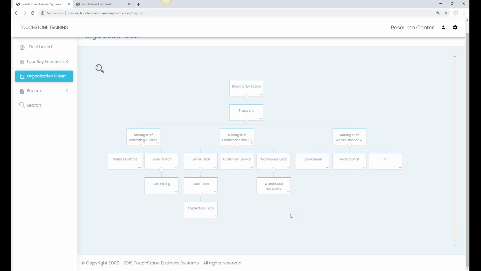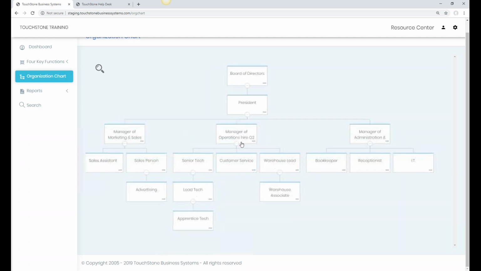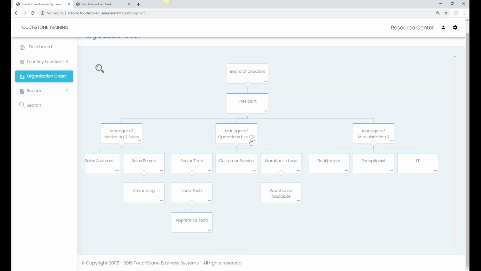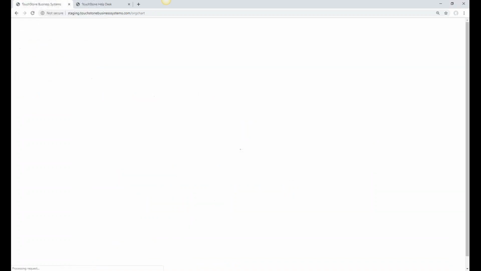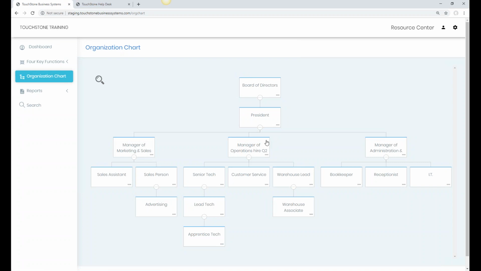If you have long position titles inside of your org chart boxes, like this one, because of the new user interface, the title may be cut off. So the title holds 3 or 4 words at the most. If I select this position, I'm going to see the full title here on the job description page. But with the current structure of the organization chart, you won't see the full position title. A change to this will be coming soon.